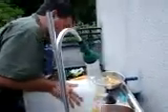Because in Germany, Insinkerators or waste disposal units are so expensive and hard to come by, we bought one from the United States. That meant we also had to buy a large transformer that handles 2,000 watts so we can use American current. So this is our transformer. I'll turn on the Insinkerator here, turn on some water, and try to pour the stuff in.